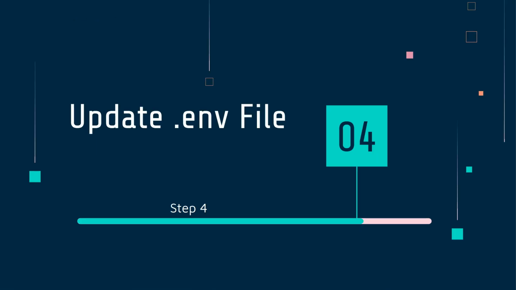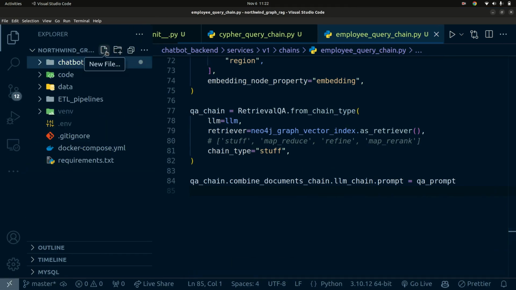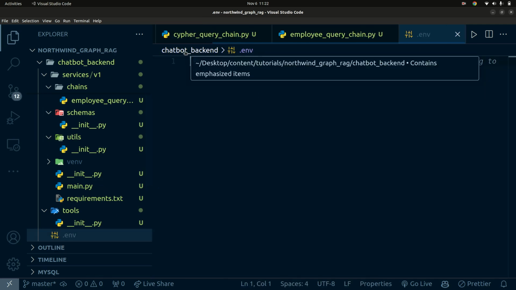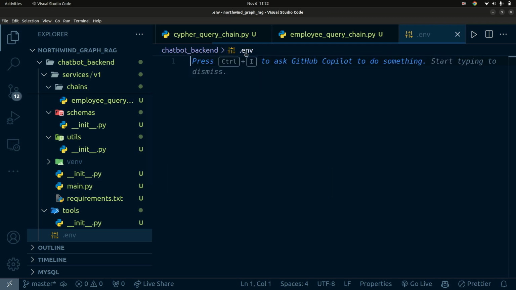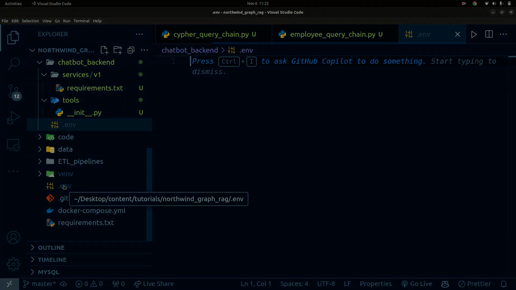So now we're going to go ahead and update our requirements and our .env file. Basically, you're going to create another env file inside of here. So I'm going to add a file and call it .env. This file is in this part right here, backend and chatbot_backend, and this file is going to house the same content as our old env. So just give me a second. Let me copy and paste the content from our old env into our new .env file. Okay, and then I'll be back recording.